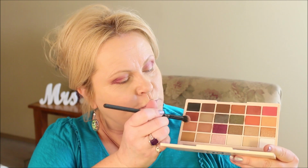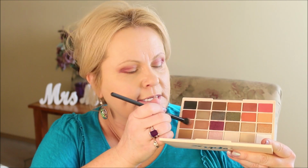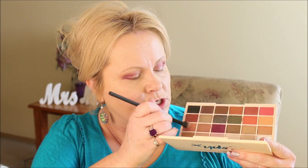Okay, so next I'm going to take a different color with that fluffy brush, which is this color right here, a matte kind of peach color. And this time I'm going to stipple across as a transition color. So if you noticed, I'm doing things a little bit backwards from what everybody does on the transition colors and the crease colors.